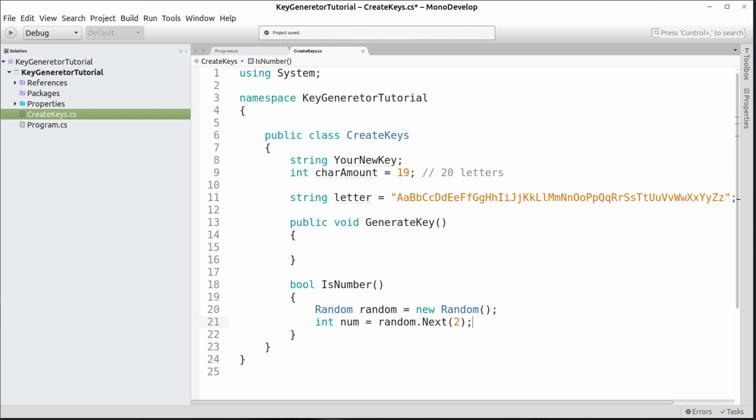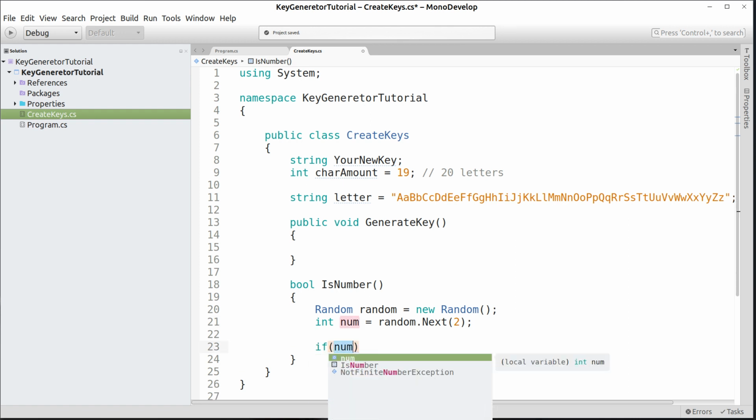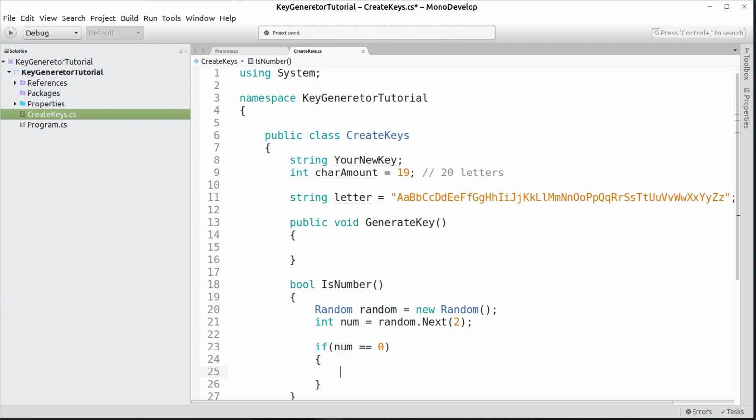So it's between 0 and 2, and that means it's basically either a false or true, so you only need 2 of them. So if number is 0, that means that this bool will be false. So I'm sorry, it's going to return false. Oops.